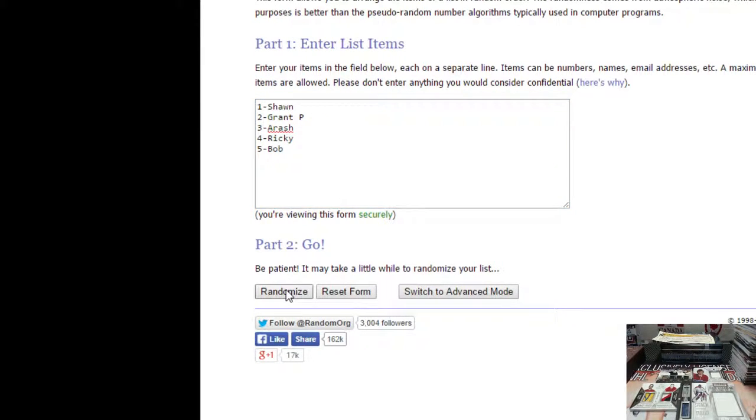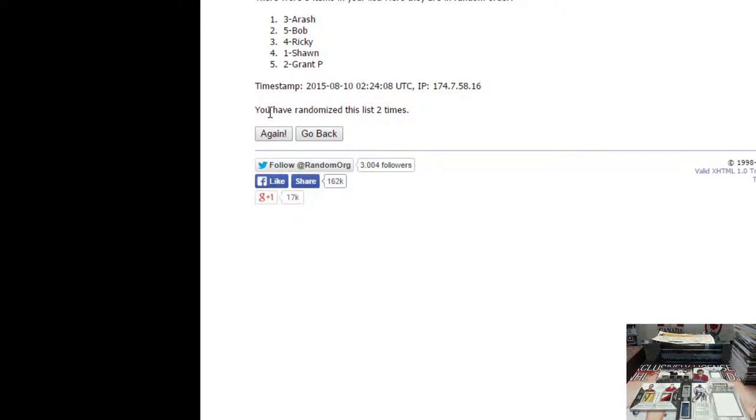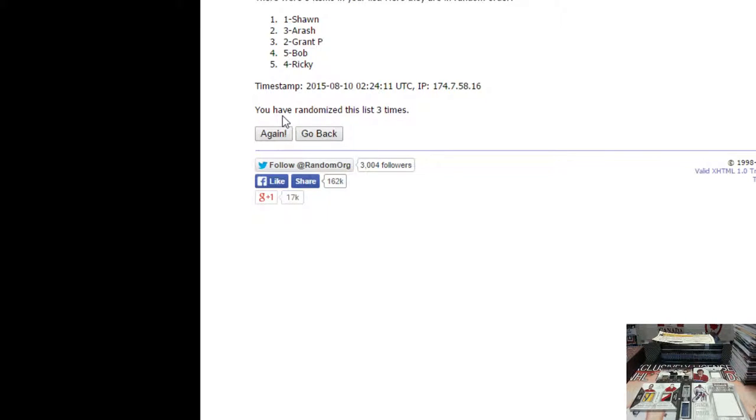Here we go. It's 1. Good luck. It's me, Arash, Bob, Grant, Ricky, Sean. 2. Arash, Bob, Ricky, Sean, Grant. 3. Sean, Arash, Grant, Bob, Ricky. 4. Sean, Ricky, Grant, Arash, Bob. Boom. Good luck. It is Bob, Sean, Ricky, Grant, and Arash.